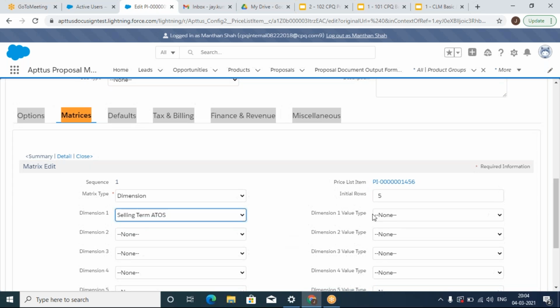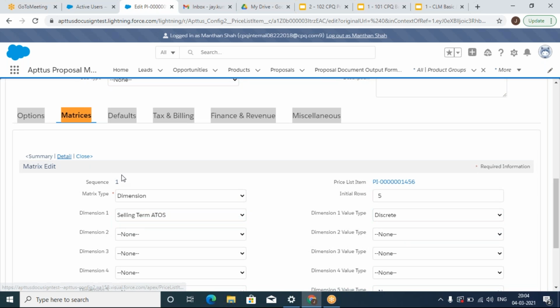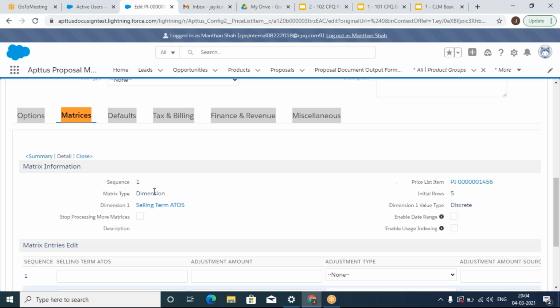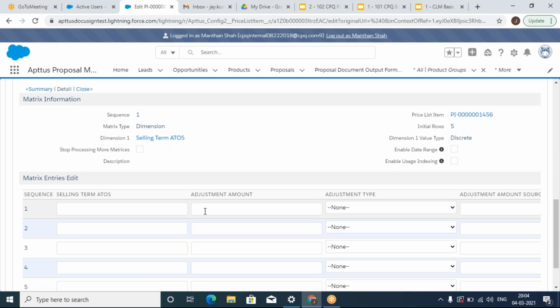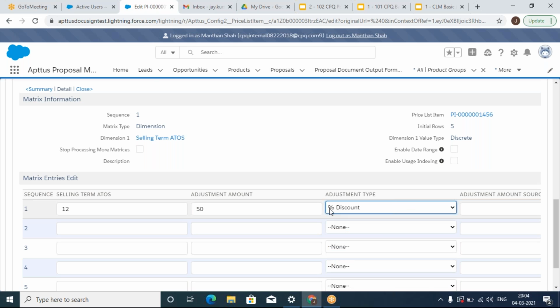Then we have this value type: discrete or range. If we select discrete, then we can choose specific values. Say I have specifically the selling term as 12, whenever we are selecting 12, I have to give a 50% discount. So I'll choose 50, then percent discount.